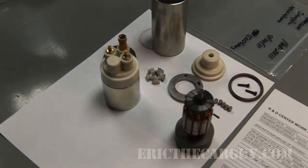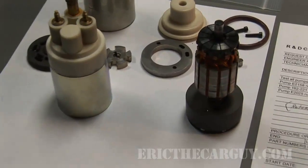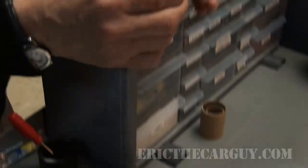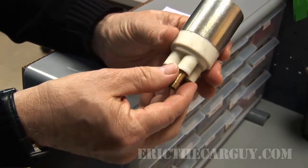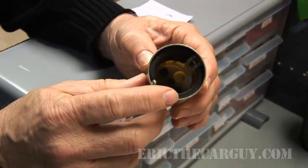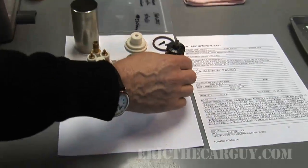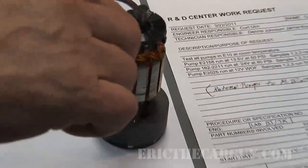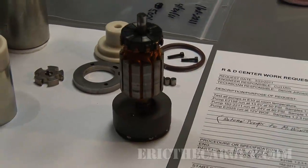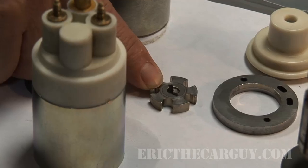If the pump passes with flying colors, we know we've done our developmental testing properly. Can you tell me what all the different parts I'm looking at are here? You're looking at a combination. This is the outer shell, which is what most customers don't see beyond this point. Inside that, we're going to have the outlet and the brush and terminal holder. As part of that sub-assembly, this is also what we call our magnet shell or our flux carrier. Inside it, you can actually see the magnets that surround the armature and the pump. Inside this sub-assembly, the next part you'll see is the armature with the commutator that interfaces with the brushes in the pump. Once that's energized with the voltage from the automobile or truck, it turns and rotates.